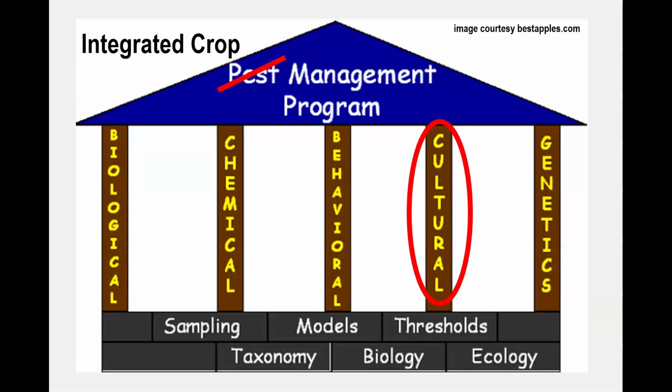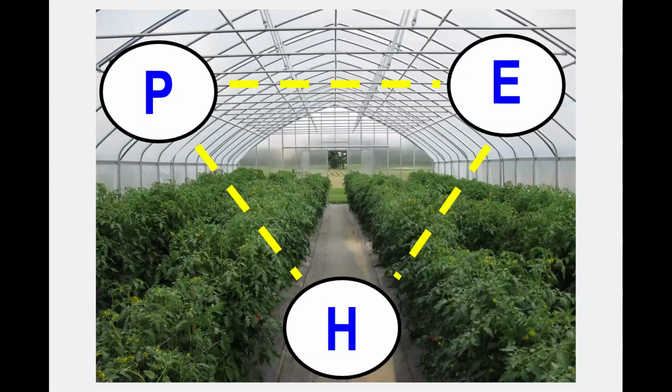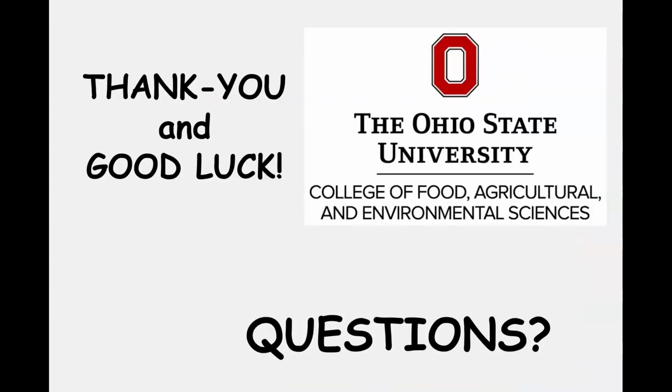So as I wrap up, and I apologize for going a minute over, we've talked about crops a lot in this case, and that's very, very important. But I will remind you that environmental management is a pillar of integrated crop or integrated pest management. So we have additional incentive to manage the environments inside the tunnel, not only for outright productivity purposes, but also to avoid or mitigate or lessen or delay the onset of disease and other problems that might create issues for us.